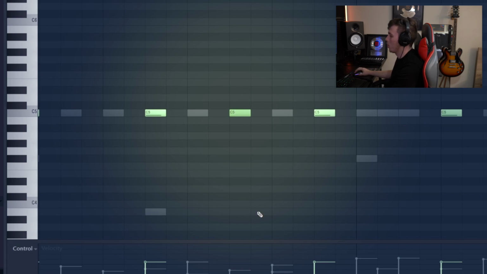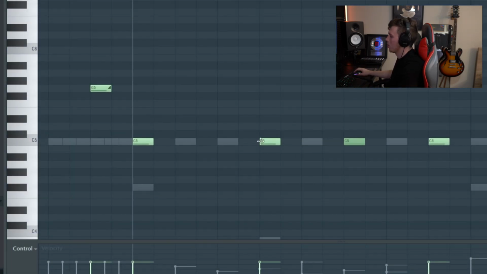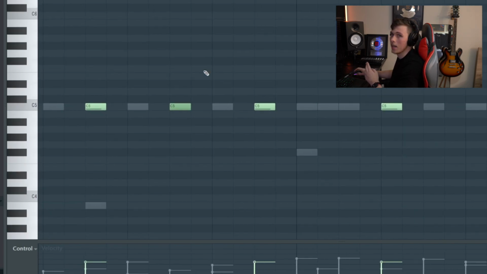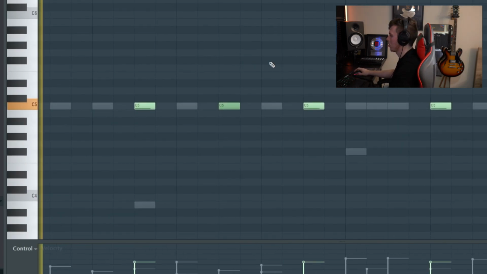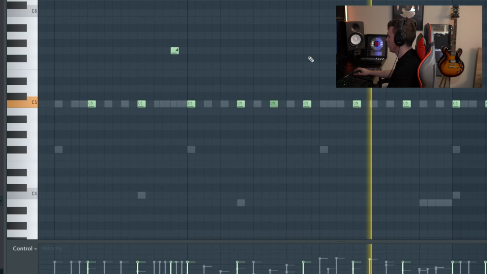So I added this very bouncy effect here. What I did is I grabbed a note and made the velocity 0. So what it does is it cuts off this 808 as soon as it hits this note here. Then a kick comes in and then the 808 comes back in and it sounds like this. I'm going to do a similar thing here where the 808 doesn't come in until the last note in this kick fill.